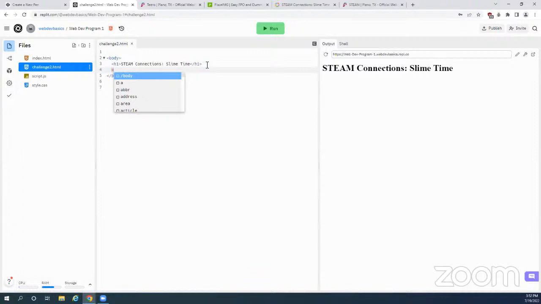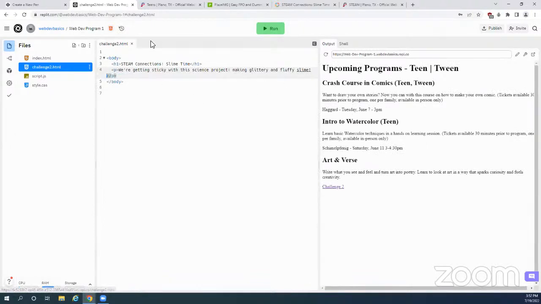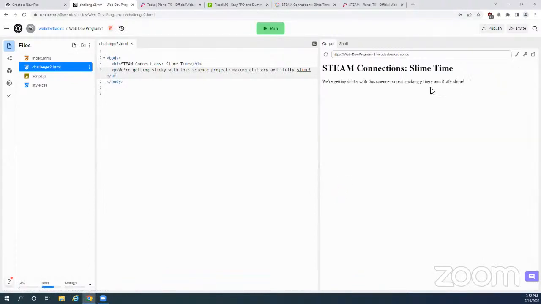So left angle bracket, the letter P, right angle bracket, and it automatically creates the closing tags for me. So the sentence was, we're getting sticky with this science project, making glittery and fluffy slime. All right, now I'm going to hit run. Oh, it runs the index. I have that link. Let me click on the link and see what it looks like.